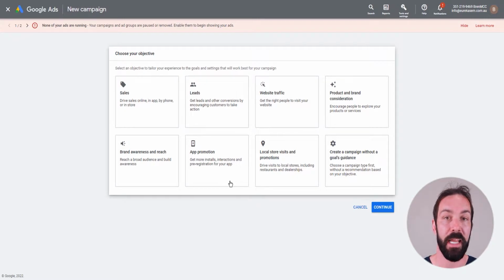Now, the problem here, if we select leads and website traffic and you have no prior history with Google Ads, is that Google is working on their machine learning algorithms in order to help self-optimize your campaigns. So if you mess this up by not having conversion tracking, it is like flying blind in a 747. You are going to hit something, crash something. It's going to be an absolute disaster. And I've seen it time and time again.